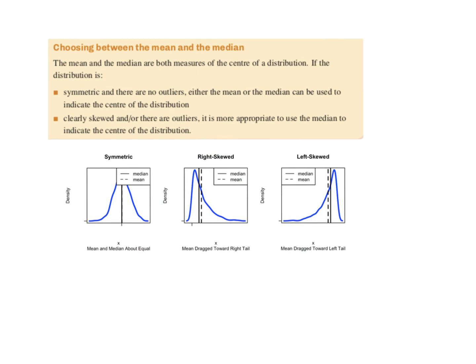Okay, so just a refresh over which one to use, the mean or the median. So when we have symmetric data, the mean or median are fine, but we more commonly use the mean when we have symmetric data. When we have skewed data or outliers, we generally use the median. We're going to use the median because the median's not affected by outliers.